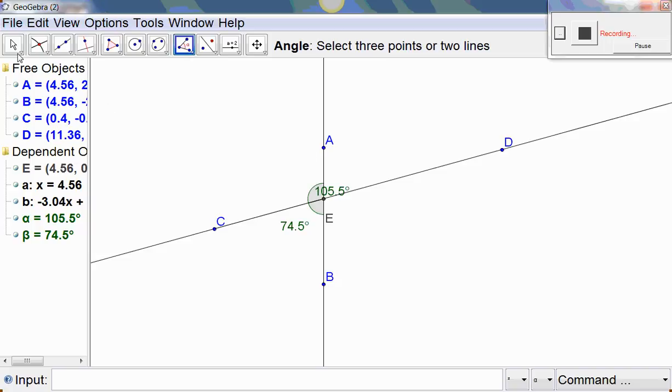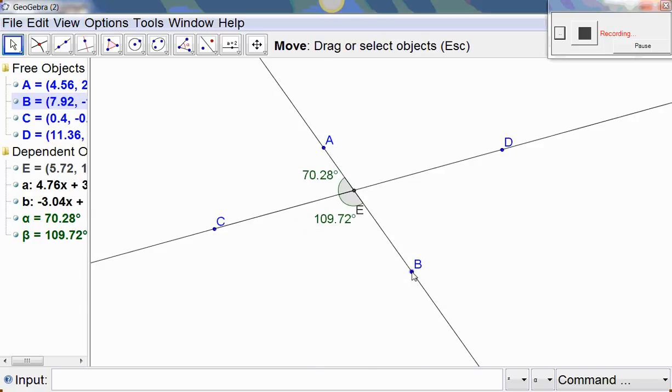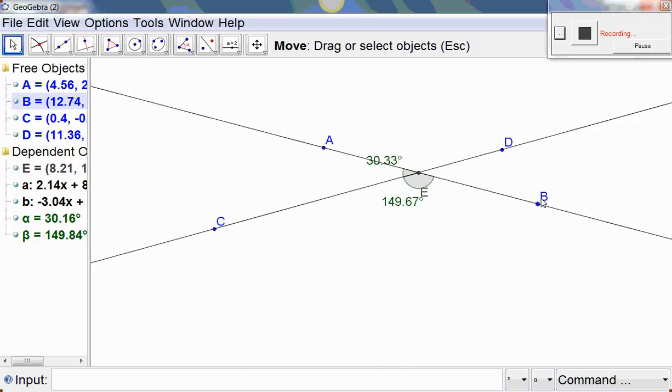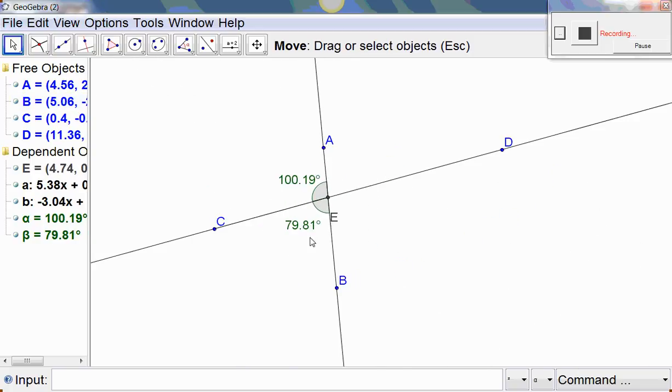Do you see how measure angle AEC is 105.5 degrees? You see that? It's 180. And no matter which way I move them, what do you notice about this angle here and this angle here? I think, Michael, you said, if you add them together, it equals 180. Yes, if you add them together, it equals 180 degrees because each of these angles makes up a full line from A to B. So that's what's known as a linear pair: two angles that are right next to each other that add to 180 degrees. So that's where we're going to go with this.